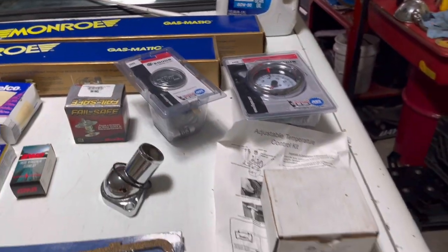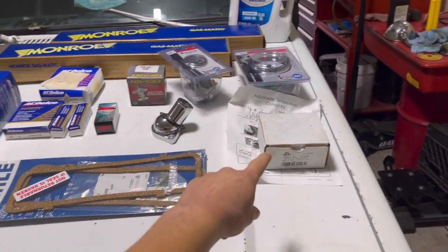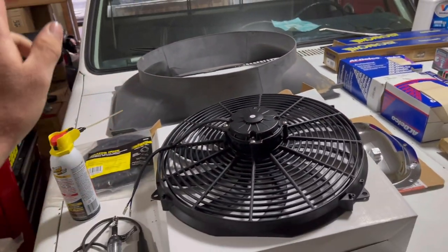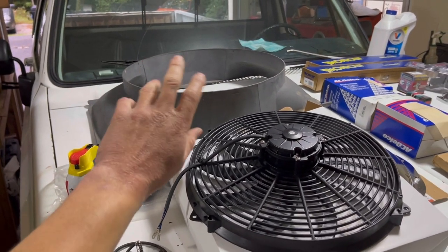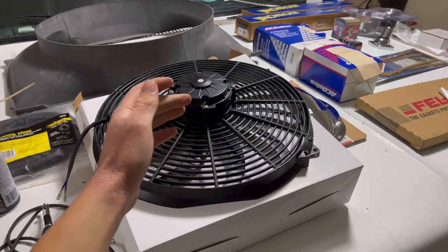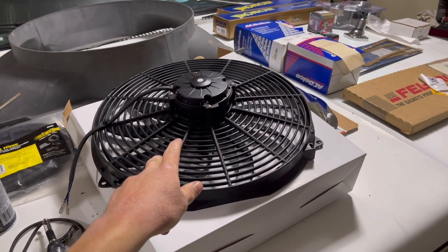Oh, come on, stay up there now. And we also have an electric fan controller and electric fan and fan shroud. So I'm not sure. I have the fan shroud because I might be staying with a mechanical fan. I have the electric fan because it was cheap enough, and I figured if I want to go with electric fans, we have that option to do so too.